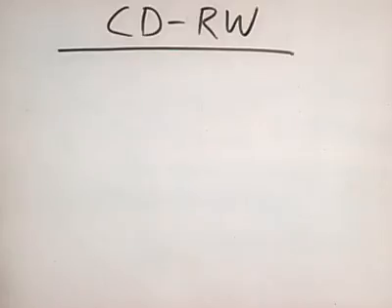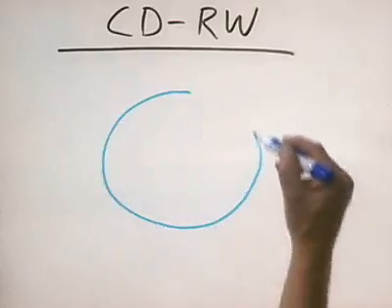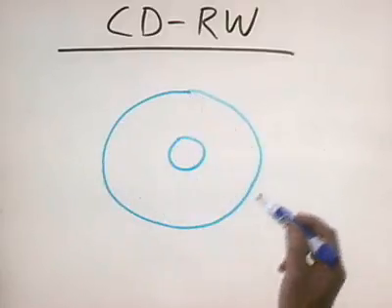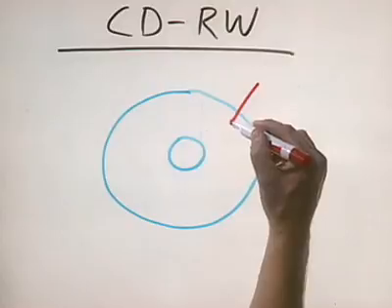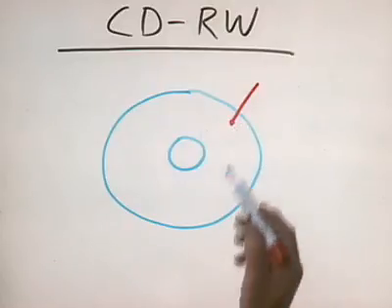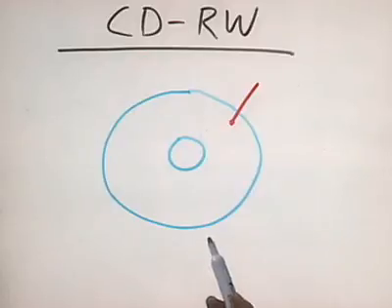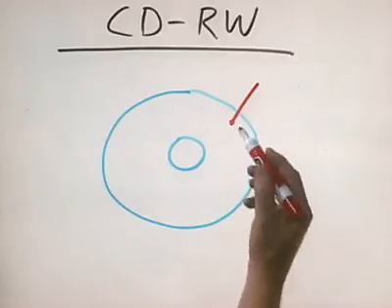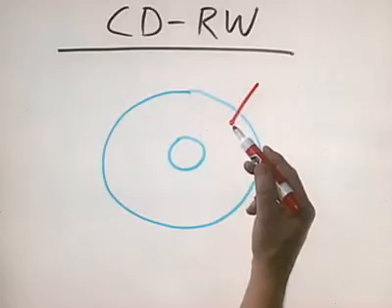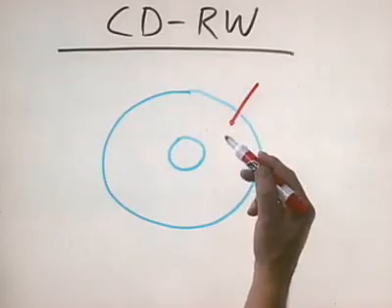A CDRW drive stores binary PC data just like a CD-ROM or a CDR. However, the way it does it is a little bit different. The bottom surface of a CDRW disk is coated with a photoreactive crystalline coating. Just like a CDR drive, a CDRW drive has a second high-power write laser. When this laser hits the photoreactive material on the bottom of the CDRW disk, it causes crystals to form. Sometimes this is called phase shifting or a phase shifting media. Wherever a crystal is formed on the bottom of the CD-RW disk, it's like a land on a CD-ROM disk in that it reflects light.